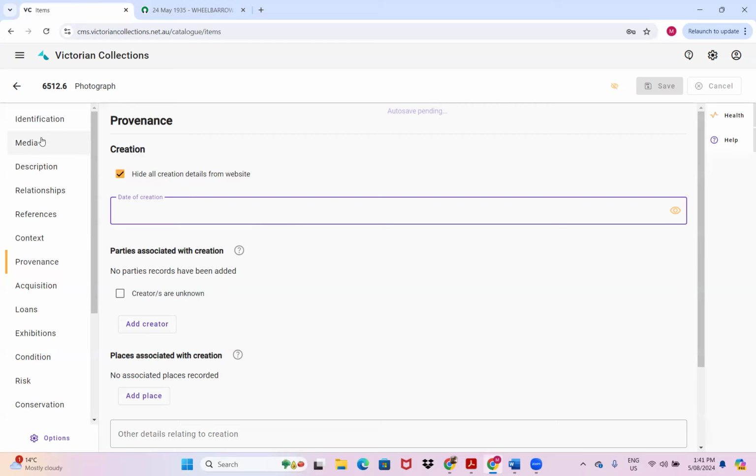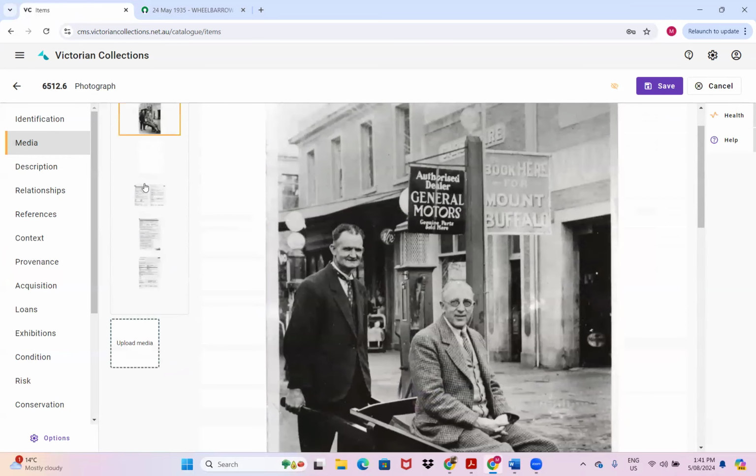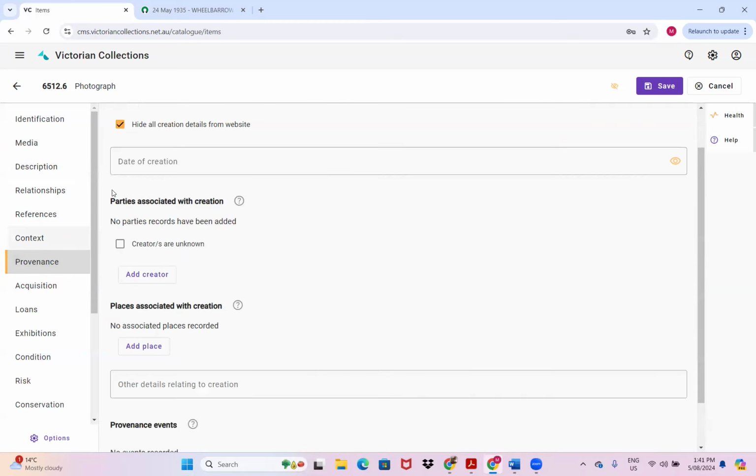So for our photograph here, it isn't quite known exactly when this photograph was taken. So in that case, it's generally good practice, so we know that it will be around June in 1935, because that's when the promotion was happening for the event itself. If you know the month but you don't know the day, you generally go with the first of that month. If you know the year, but not the day or the month, you go the first of that year.